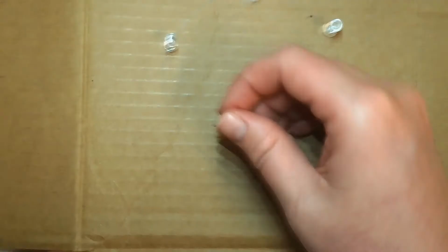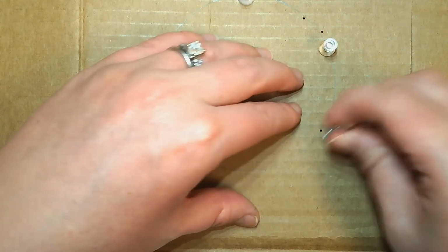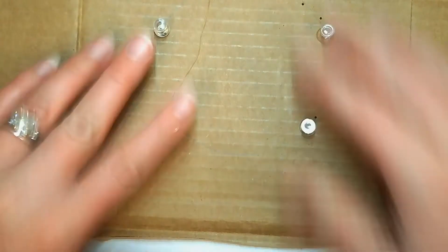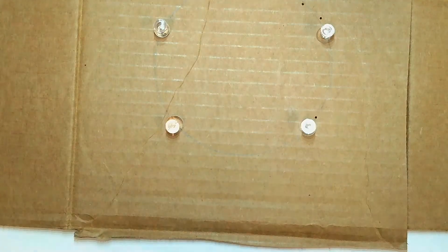The other thing that's important is you do want to try and make sure those push pins go through both levels of cardboard. That'll keep those push pins in place and nice and secure. If you just use one piece of cardboard, they may pop out as you're going. Again, that's totally okay, but it does make it a little bit harder.